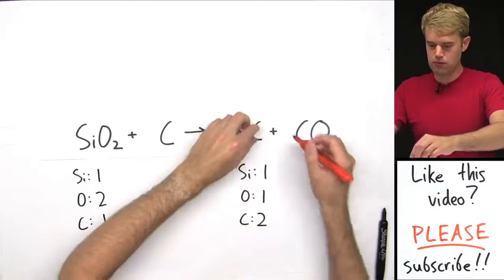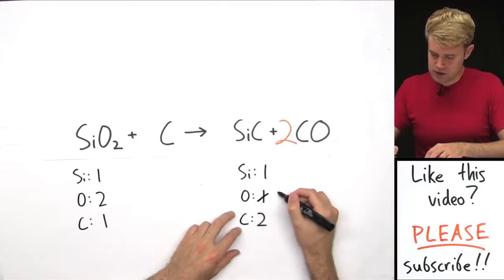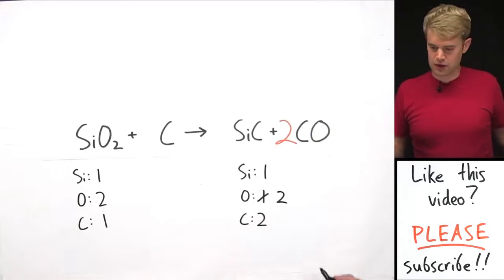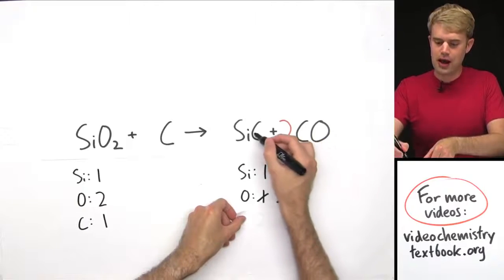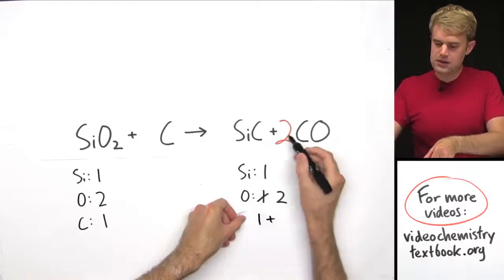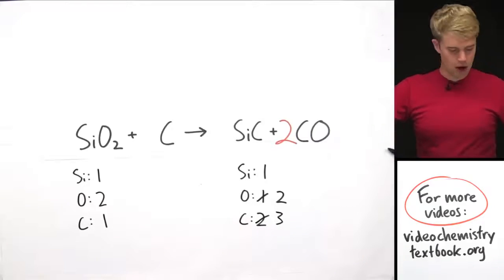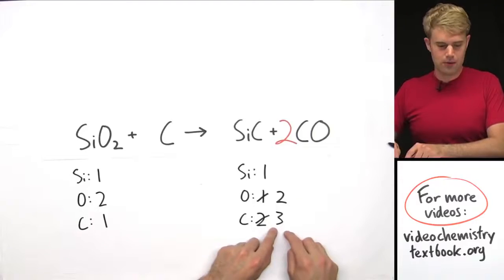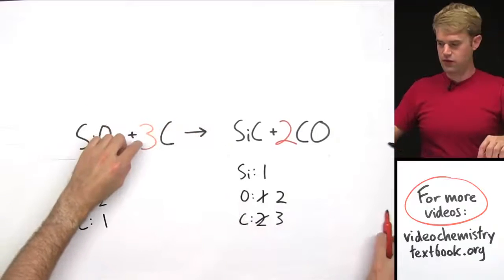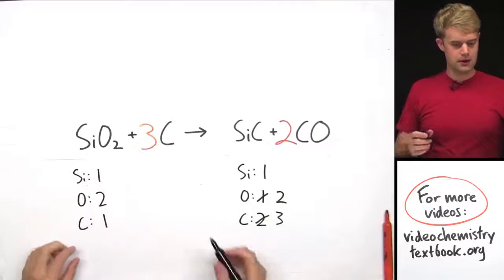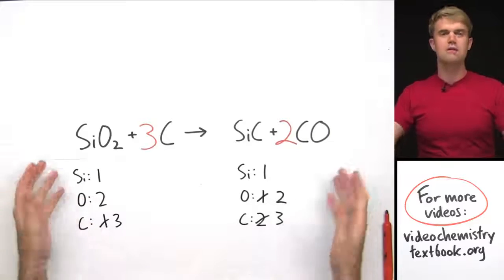So I'm going to multiply the CO by 2, so that can give me 2 oxygens. But now it's also going to do something else, right? Because we're also multiplying the C by that 2. So that means now for the total carbons, I'm going to have the 1 from there, plus now the 2 from there. And that's going to give me a total now of 3. Okay, so now I have 3 carbons here. I've got 1 carbon here, so I'm going to put a 3 in front of this carbon. That's the only carbon on this side. So now I have 3 times 1 is 3. 1, 2, and 3, and they balance.